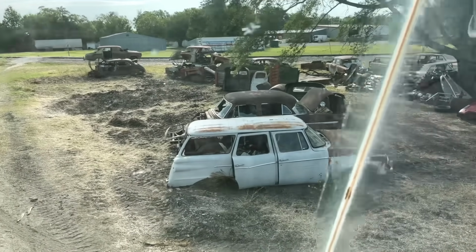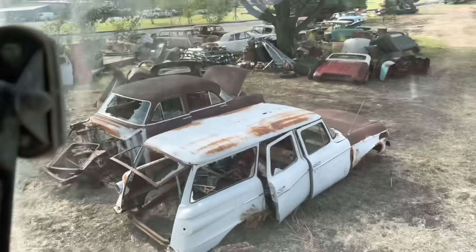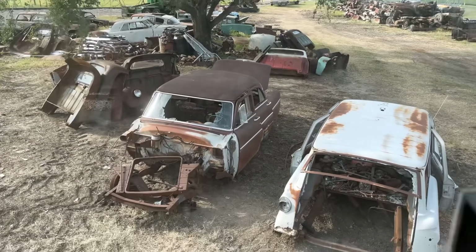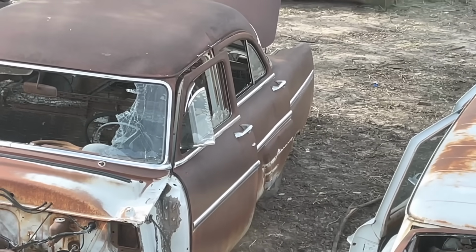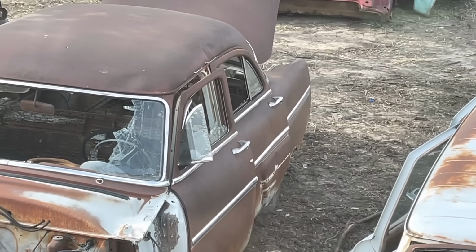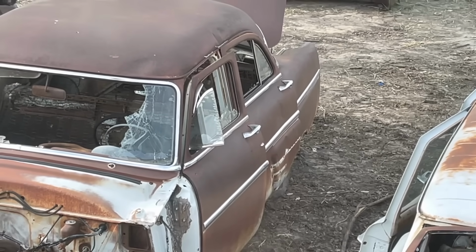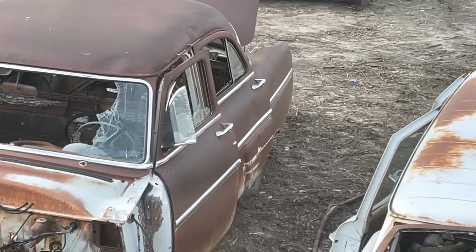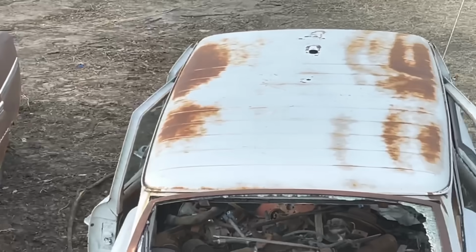These are the two here that have been marked for death. I'm going to go ahead and cut the nose off the wagon and cut the rear doors off the Mercury. That's the main pieces I wanted anyway, and that's all. The reason we're saving the rear doors on the Mercury is because of those deals, I forget what they're called, those bubbles that pop out on the back doors. Guys take those and cut them off, I guess, and put them on other cars to make them look better. So we're just going to cut the rear doors off for now and take them home. I'll use the plasma cutter to clean them up later, and then we'll cut the nose off of this car as well.